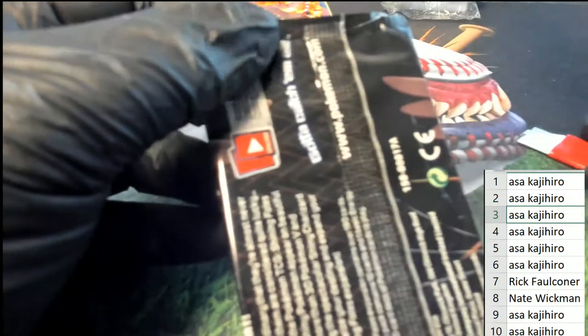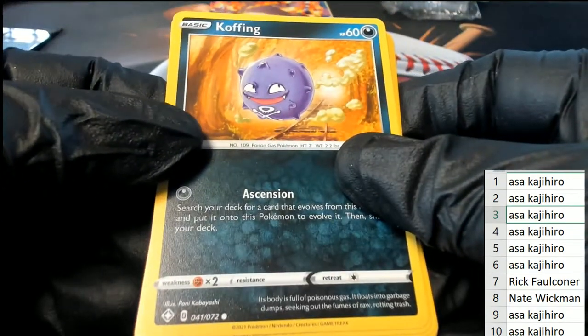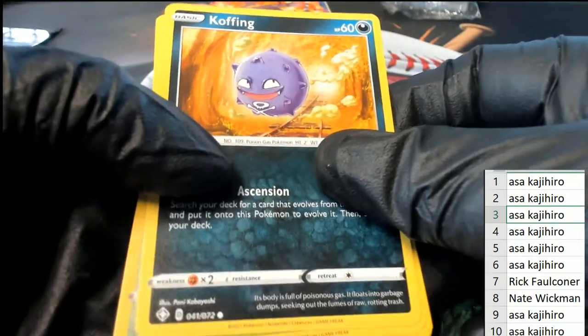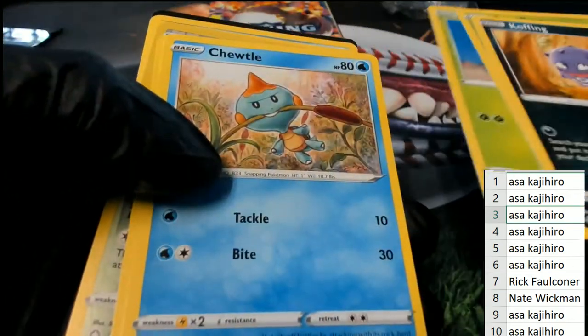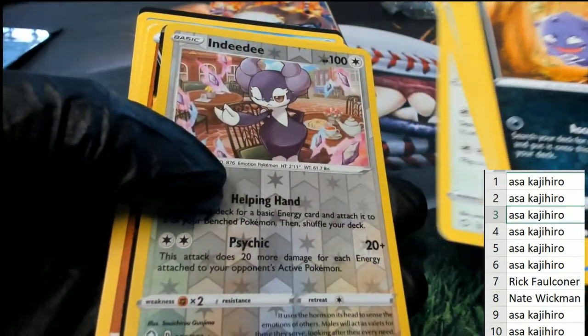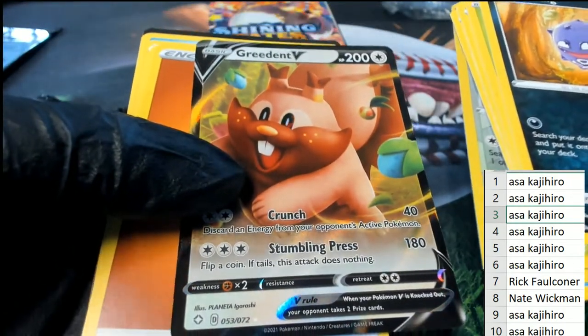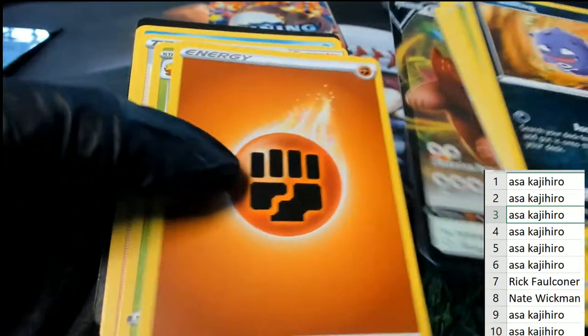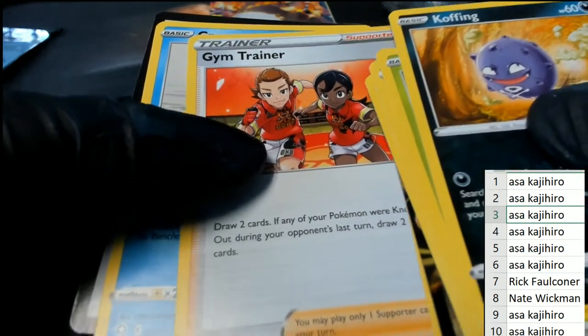Pack number three for Asa. Ripping into some Pokemon. Oh. I'm going to be learning more about these, so I won't be such a noob. But my understanding is basic is like a base card, and you want to get the better ones that are more rare. There's a stage one. And you got a gym trainer.